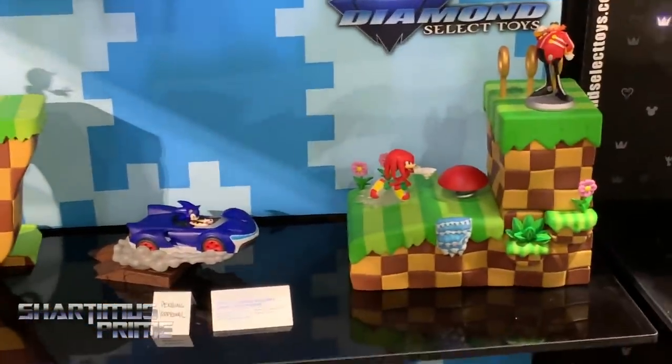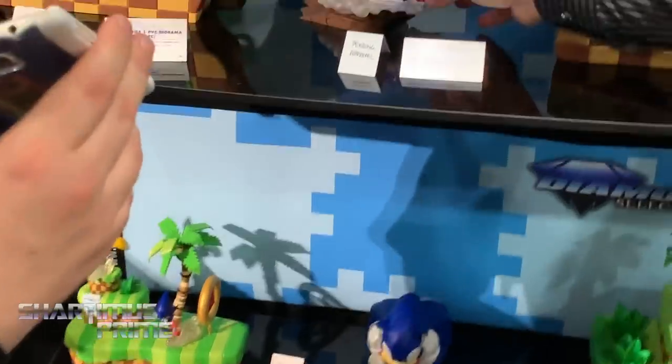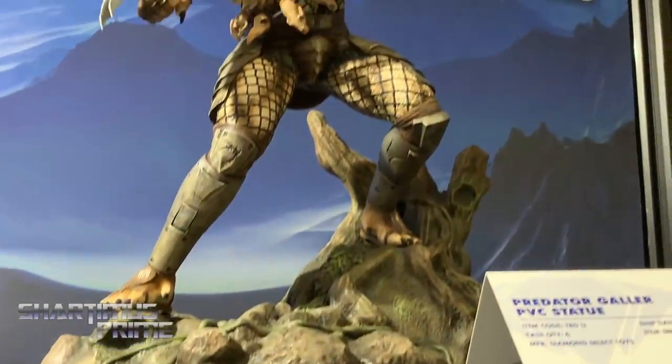We have some Sonic goodies right there — these are based on the game. It's a set with two minifigures and a big diorama, selling for around $17. They'll be a little smaller than the prototypes shown. You can buy two different ones in series one and two different ones in series two, and connect them all together to make a really big environment — really cool.